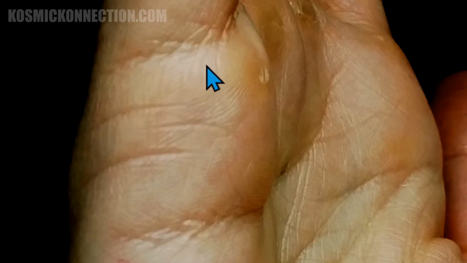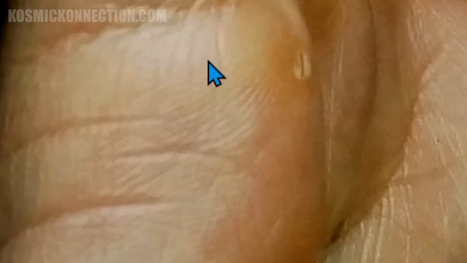So the children lines go vertical down from that ring around the Mercury finger. I see two kids in there, maybe three. That number 3 is kind of a light line. Or it might mean that you get two girls and a boy. The boy lines are lighter because they have an XY DNA, and the women have an XX. It's a little stronger DNA.